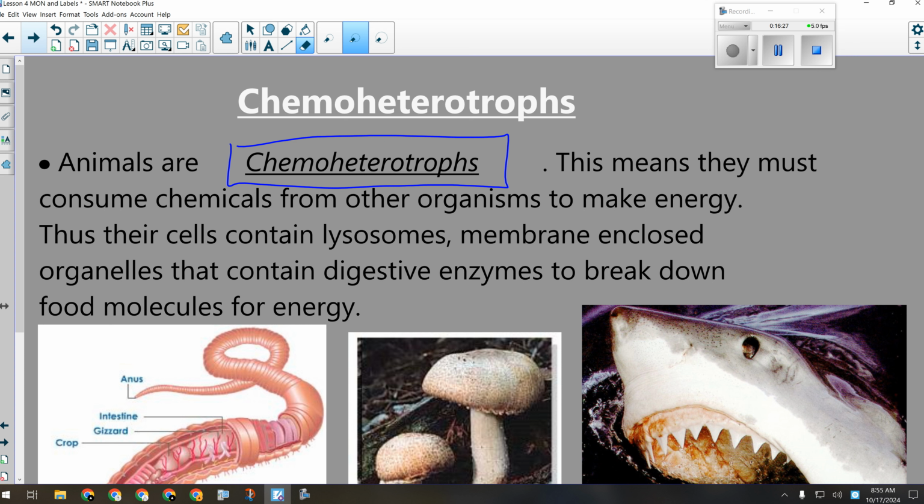Okay, so animals are obviously chemoheterotrophs. We eat other organisms, plants, animals, fungi. We eat all those other organisms, and our body converts their tissues into glucose. An earthworm is also a chemoheterotroph. They eat dirt. There's lots of energy-providing molecules in dirt, depending on the kind of dirt. But the kind of dirt we'd see earthworms in would have lots of that. Don't eat dirt. It's also full of a lot of things that are not good for you, but they can eat it. And fungi.